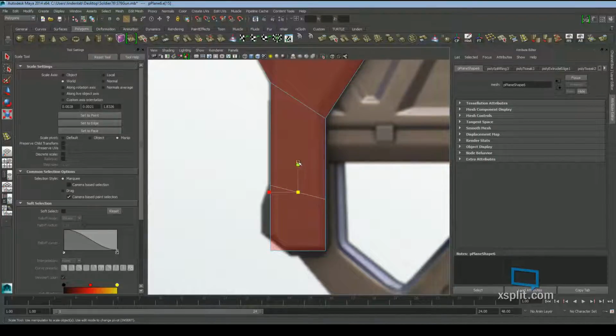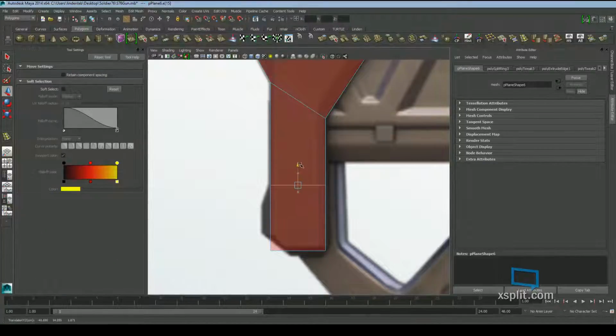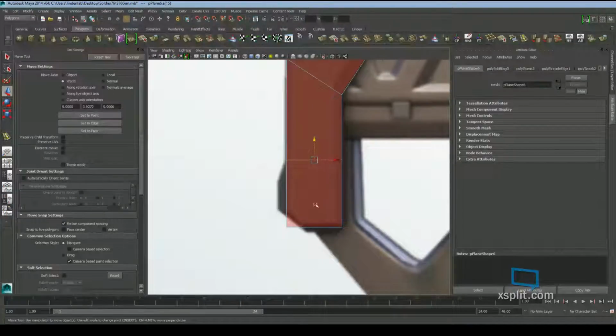So I'm going to grab the edge and I'm just going to scale it on its singular axis. And you'll notice I'm dragging the indicator into the center. This is actually flattening out that line. Eventually, this will become immovable. That means the line's perfectly flat. So now I have a flat line here.